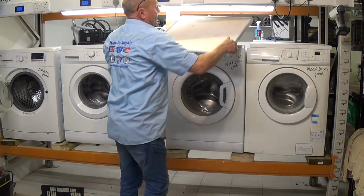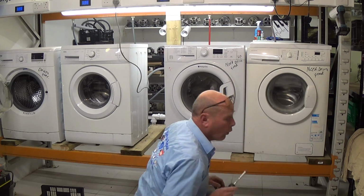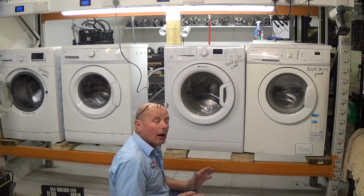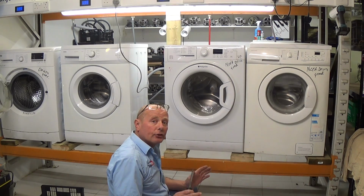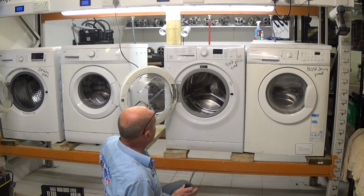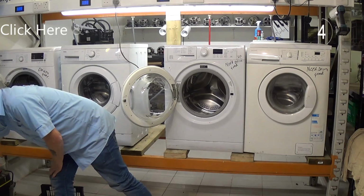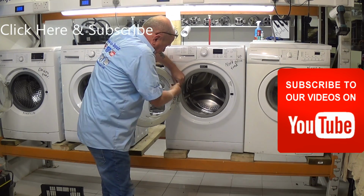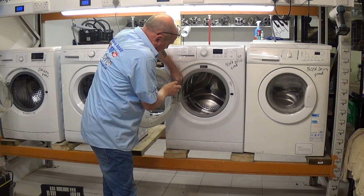When taking a drum out of the machine, it is very important that you organise all the screws, nuts and bolts, because there are maybe 20 to 30 different types of screw that are designed to go in steel, plastic, into hinges which are threaded. So we'll remove the door. This will stop the door getting scratched in the process.